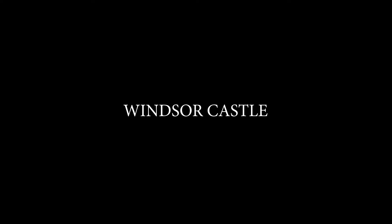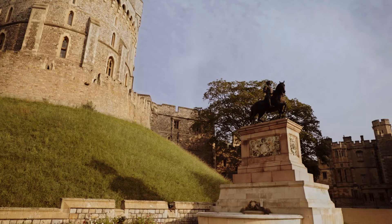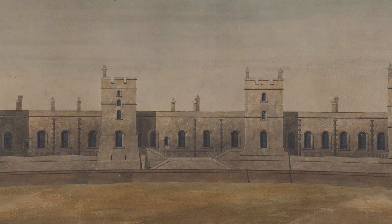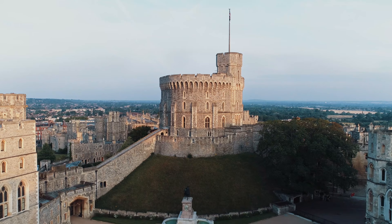Windsor Castle is important because it has been home to the monarchy since the 11th century. Rather than being innovative at Windsor, George is looking back to the history of the castle and wants to restore its gothic appearance, taking it back before Charles II to the Middle Ages. He does this with his architect Geoffrey Wyattville by changing the skyline — most visibly by raising the height of the central round tower, which was originally very flat, building it up into this incredible structure that dominates the skyline from such a distance.